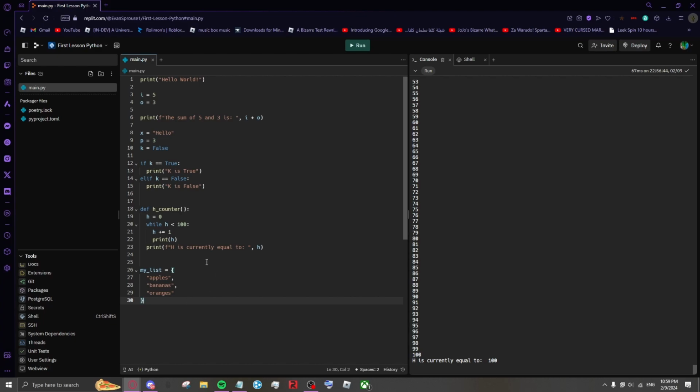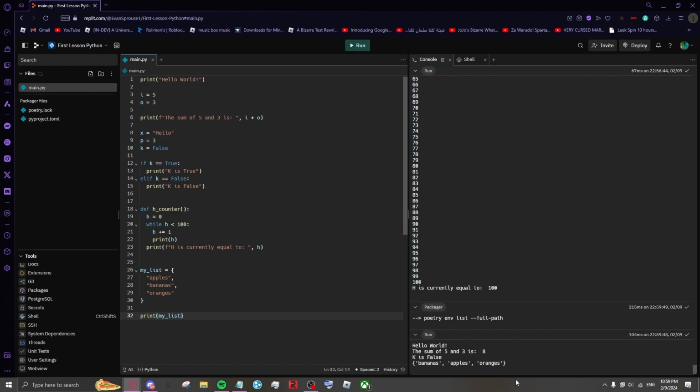But now that we've got our list, these are three different strings within our list. If we want to print our list, so print my_list, it's going to print it like this. Lists can be used for any number of reasons.